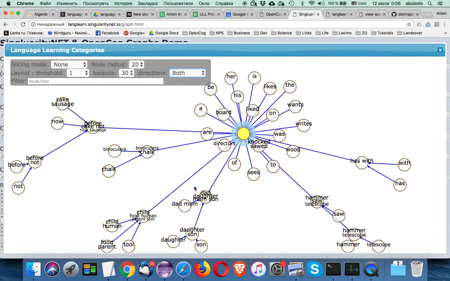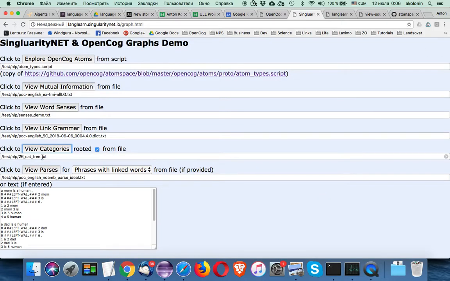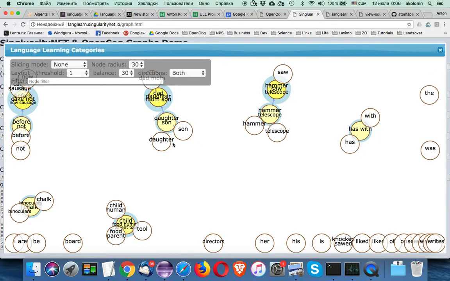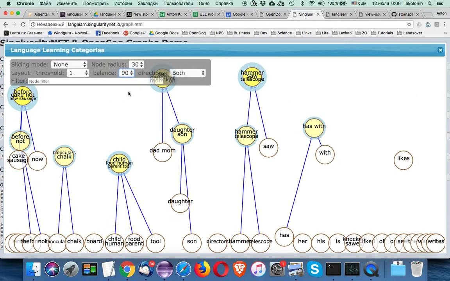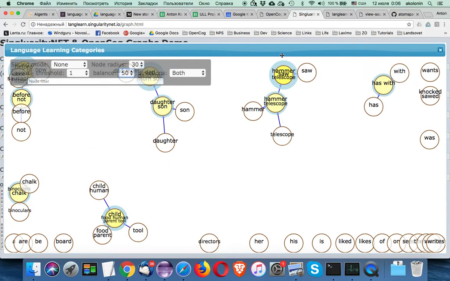And also we can explore particular branches of the hierarchy and see the nodes of our interest more closely. And by the way, if we don't need our categorical tree to be rooted, we can remove the rooted flag and just see different subgraphs placed separately. And we can add force layout to this, so the nodes are pushed apart to a greater extent, something like this.